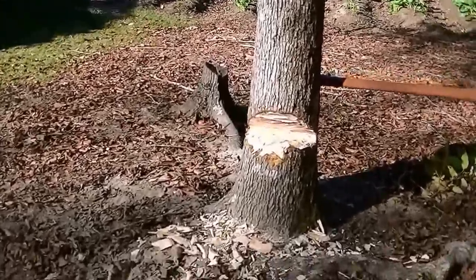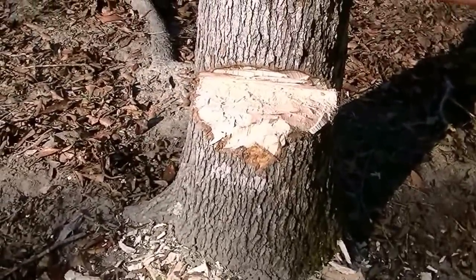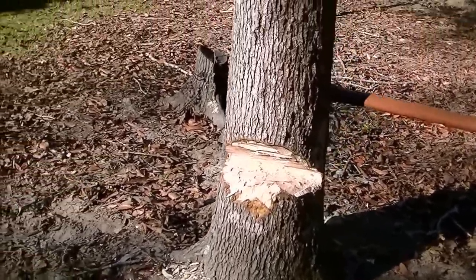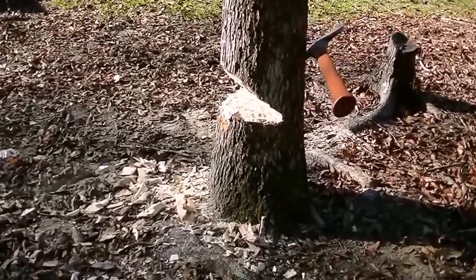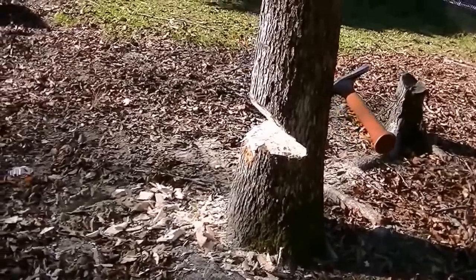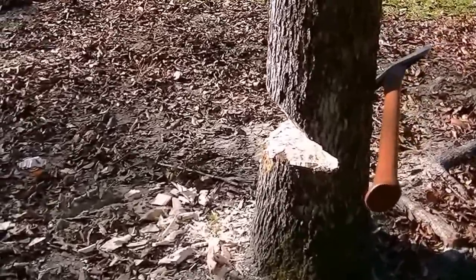Well, I'm a little more than halfway through. That's some tough wood there. It's not like oak or pine that you can make big old hunks out of with a single whack. It's called a gum tree, and the wood is really rubbery, and the axe just bounces off of it if you try to split it. Well, I need to move my camera, and the tree's going to be falling that direction.